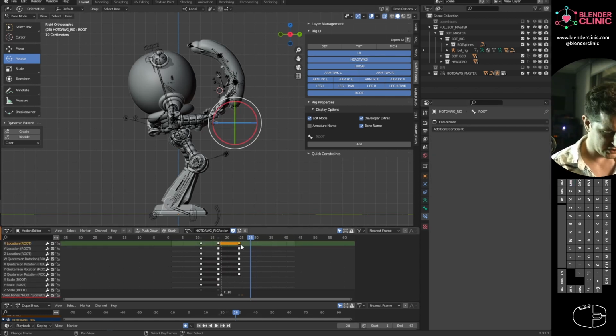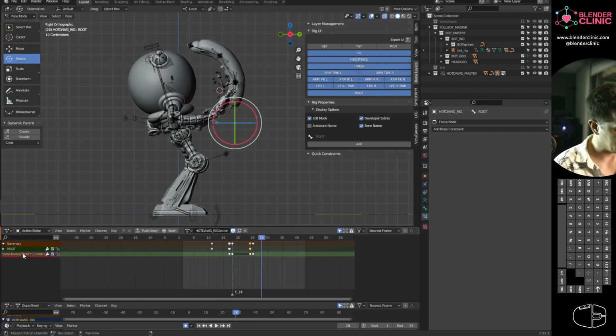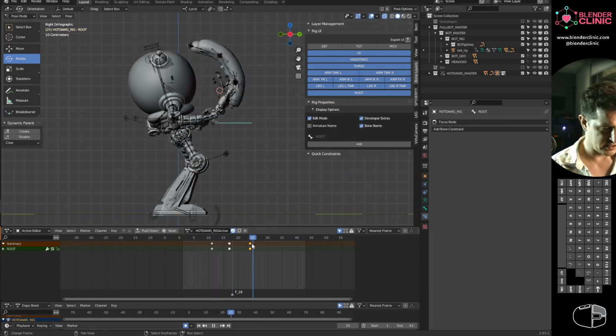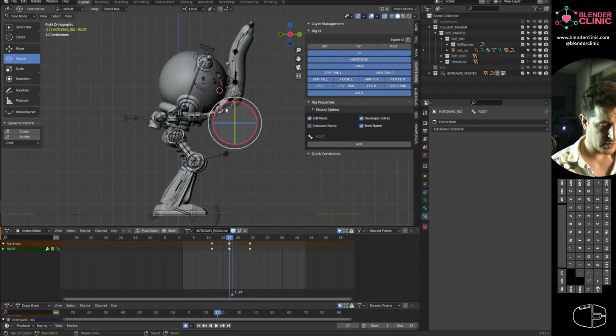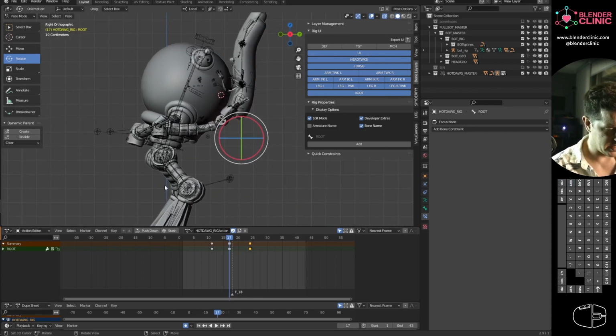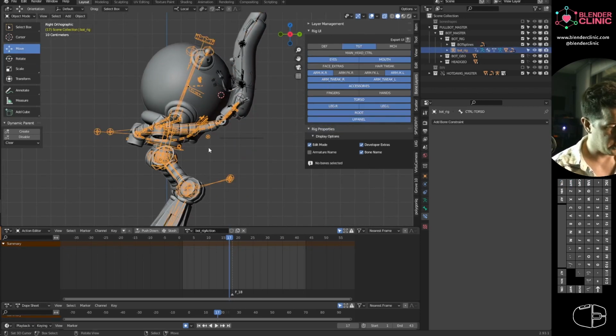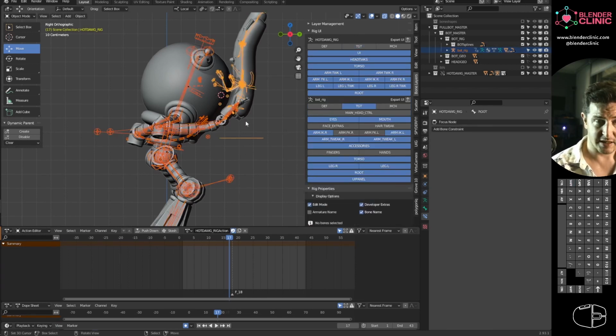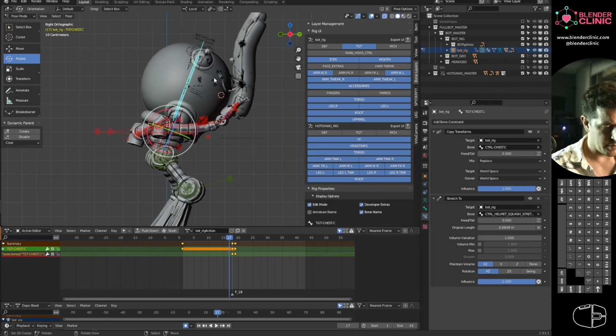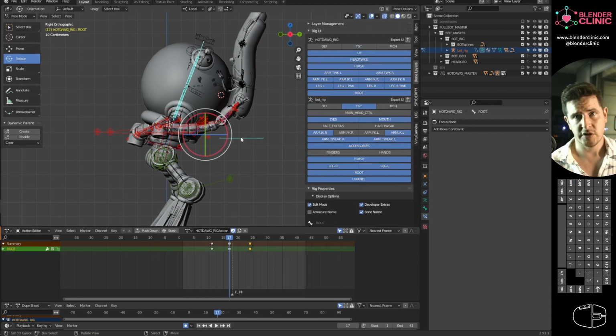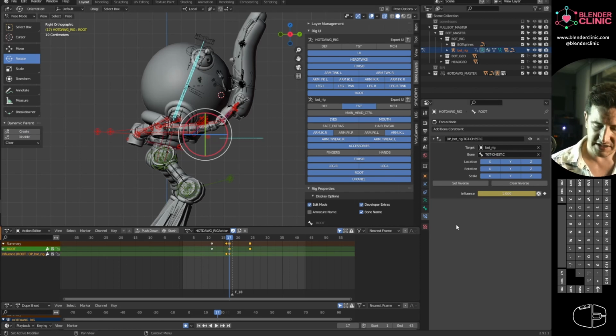So I can get rid of this child of constraint, and delete its influence and such. I won't even delete the animation on our spaceman robot guy. All I'm going to do is, in object mode, shift select both rigs, go to pose mode, select my target bone, and then last I will select the root of the hot dog creature. The first thing you select is what you want to stick to, and the second thing you select is what you want stuck. Then I'll just hit create on dynamic parent, and you can see over here in our hot dog's rig root bone, it has created that child of constraint for us, and it's added keyframes.